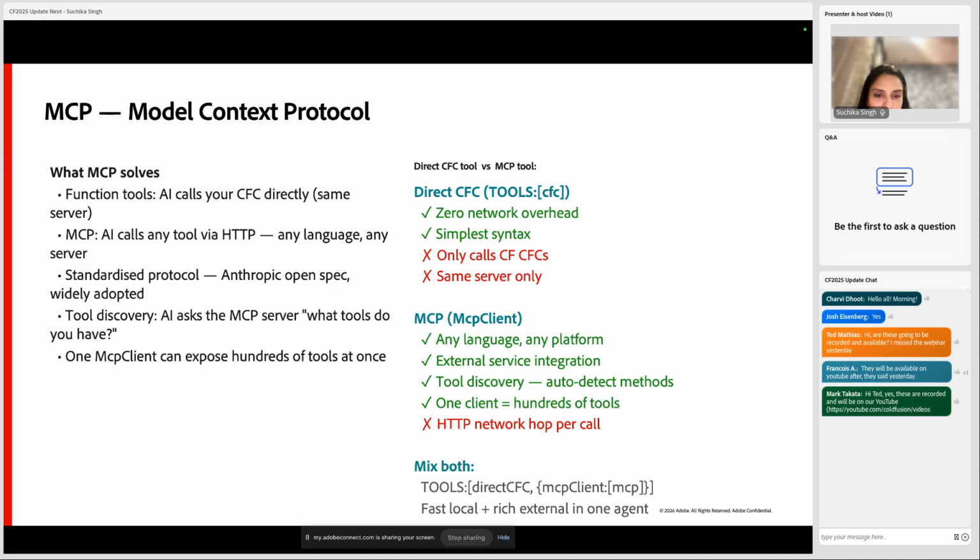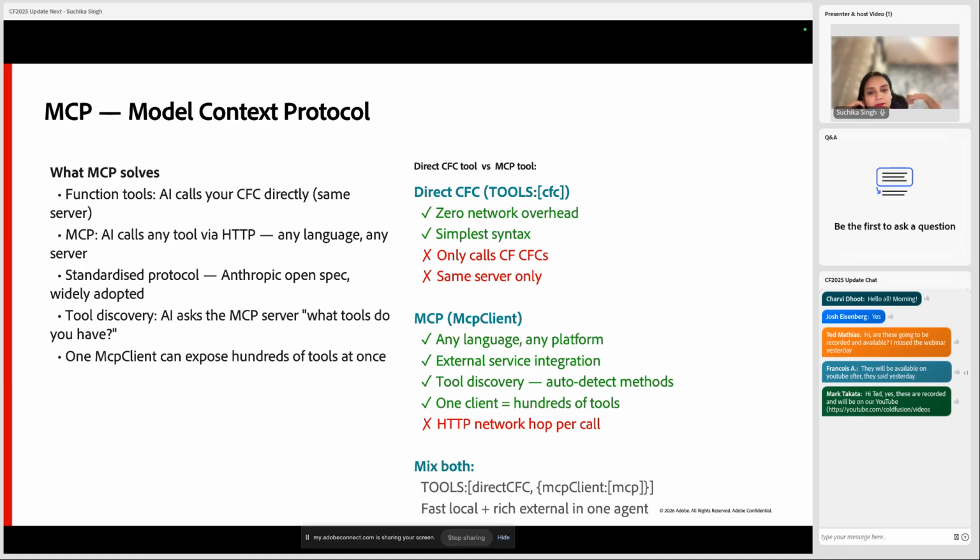But if you want your function tool to be written in any language, running on any platform, or you want any external service integration, and you are okay with a network hop per LLM call, then use MCP. You can register an MCP client with the agent method, and that MCP client can be exposed to a number of MCP servers at once.